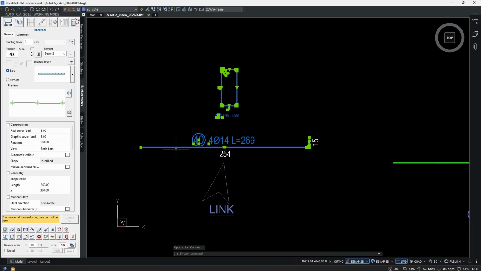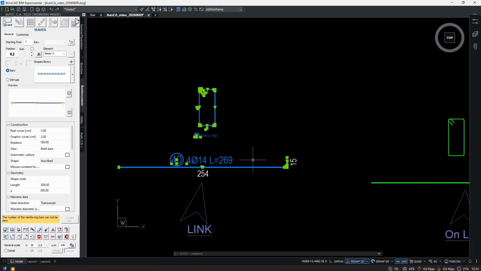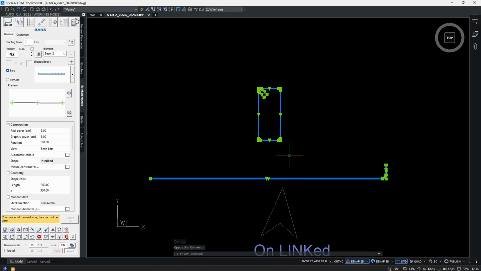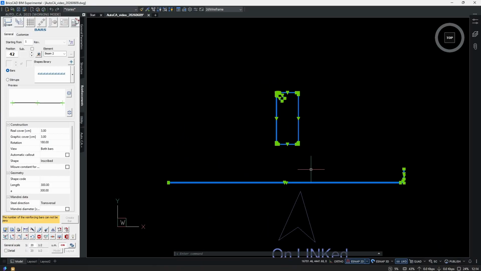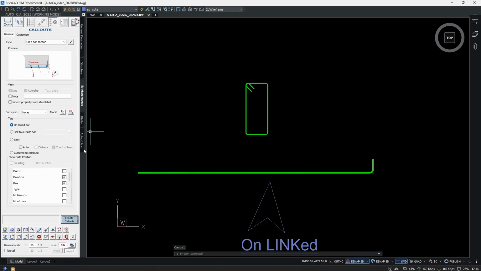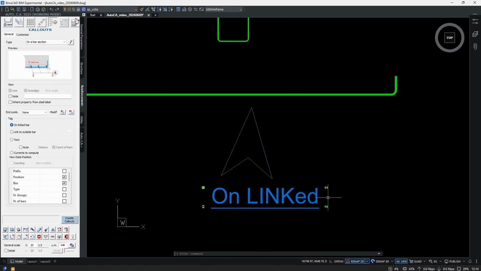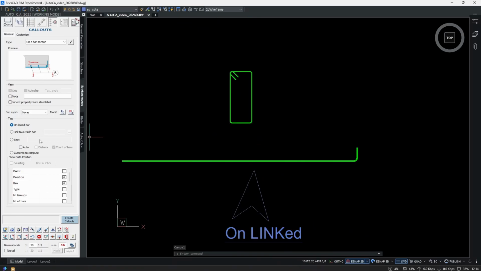So the blue things, the outside bars, are the ones to which we attach elements, and the green ones, the inside bars, are the ones we attach to the outside bars. And if we want to create callouts on them, we always use the onLINKed function. That's why I wrote the onLINKed phrase here.